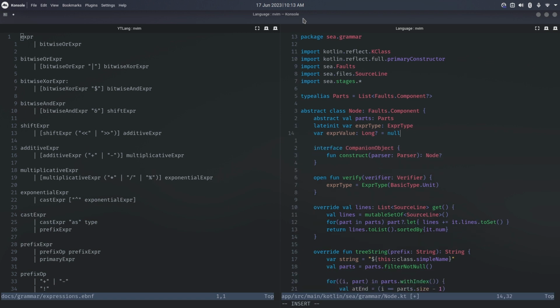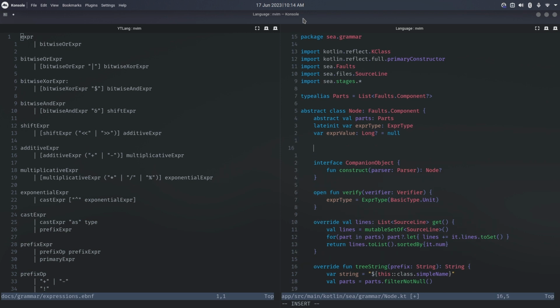And the way we're doing that is we're going to just keep track of the value, but only the long value. We don't care about complex numbers or strings or arrays as compile time constants, because at least for now, all we care about is array sizes. And perhaps array indexing as well, because that's an example of something that we can do. If we have an array, and all of our arrays are going to have compile time constant sizes, we'll also have slices to allow runtime stuff, but don't worry about that yet. If we have an array and we do this, well, we know the size of this array and we know the compile time value of this, so we can actually do some bounds checking.